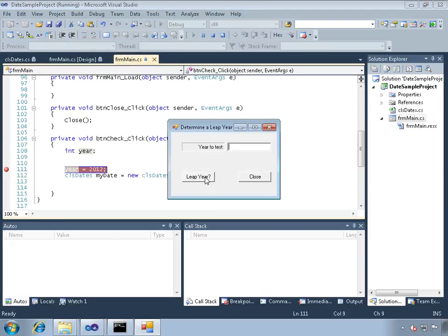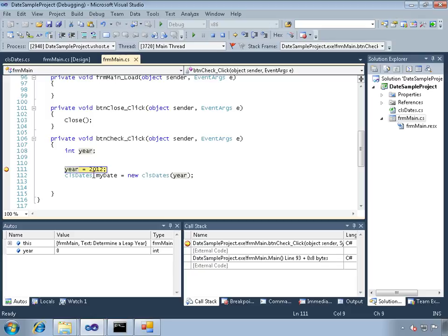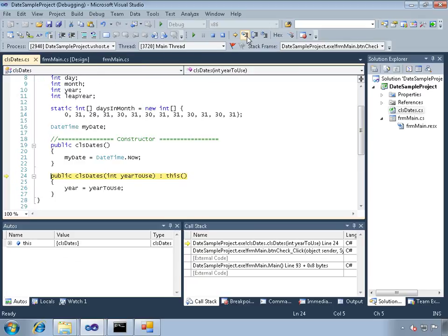And I click on leap year, and you can see we're down at our breakpoint. This particular button says advance to the next line without doing any routine calls. There are none, so it wouldn't have anyway. So now we go down to the next line. Now watch what happens when I click on this, which says to go into that particular section of code. Because I used the year as an argument to this instantiation constructor, it picks the second one.